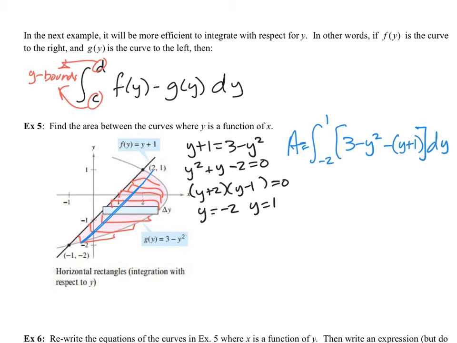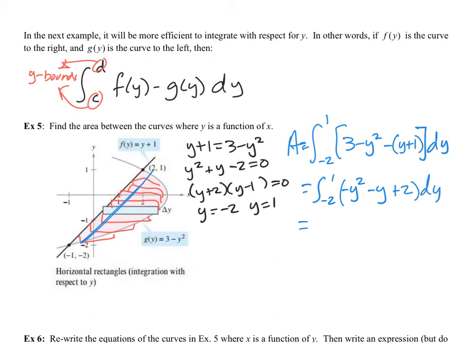Okay, so integrating with respect to y, you can use the same power rule as you do when you integrate with respect to x. So this would be the integral from -2 to 1 of, oh, you know, we can simplify this a bit. Let's go ahead and do that. I'm going to rewrite it with the y squared term first. So it's going to be -y squared and then minus y. And if we combine those constant terms, 3 minus 1 would be plus 2 dy.